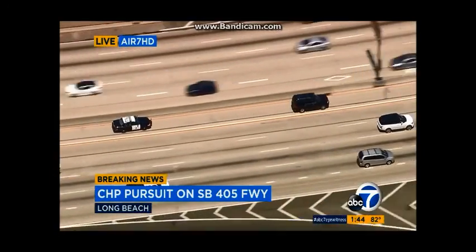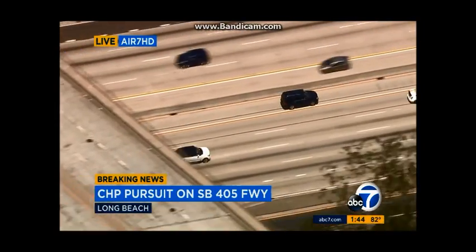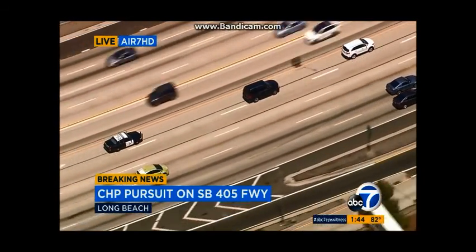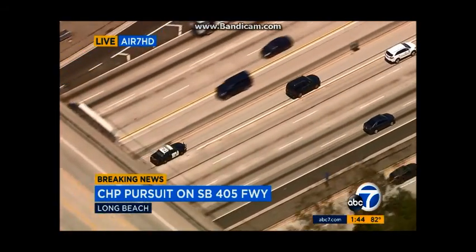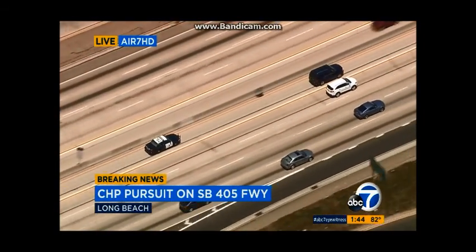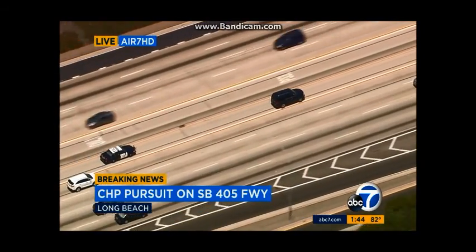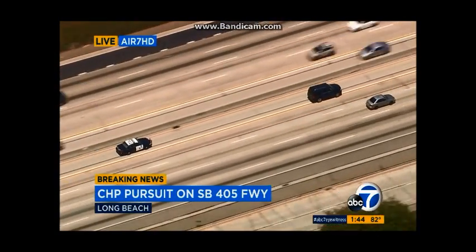The speeds have been pretty much the same here, unless when he gets caught in traffic, he slows down, which is good news. Most suspects, when they get into that traffic, maintain the same speed and drive even more recklessly. So the suspect obviously not a crazy pursuit, always dangerous because they're failing to yield, but not putting the citizens at large in much danger as we've seen in some of these other pursuits, which is always good news. You can see he's making his way over the left side shoulder there, trying to get around these cars. But again, speeds are fast, obviously wanting to stay out of custody as long as they can, but obviously CHP and possibly the sheriffs, if they are trailing behind this for the original want, are going to take them into custody very shortly, hopefully.